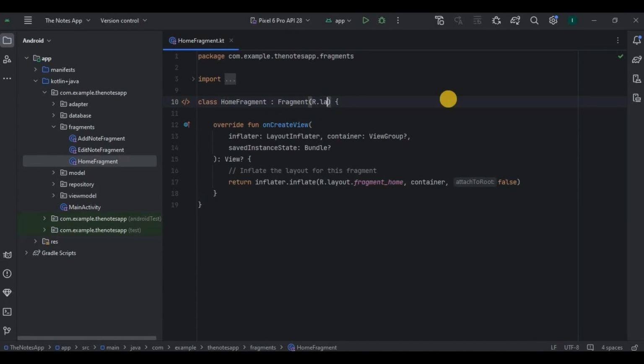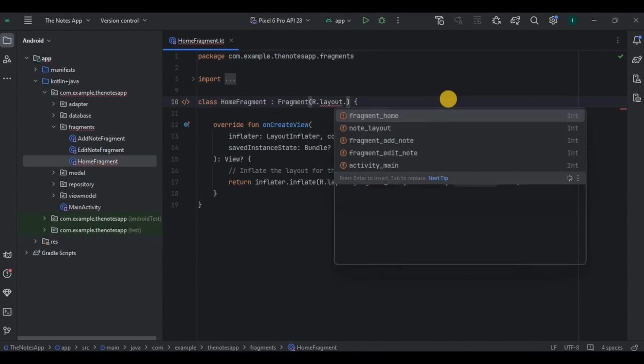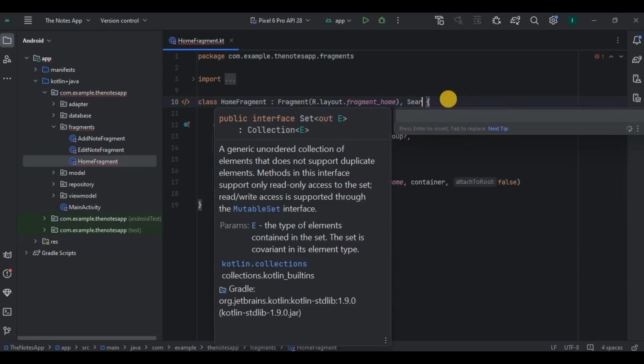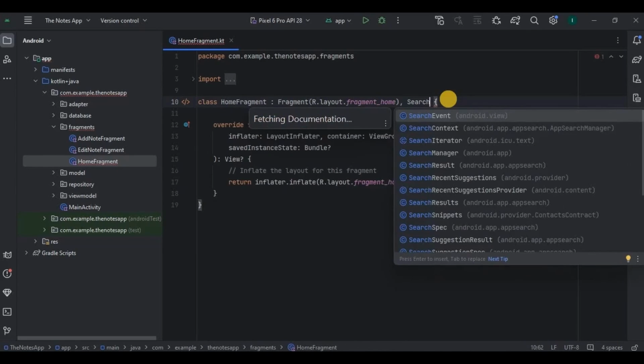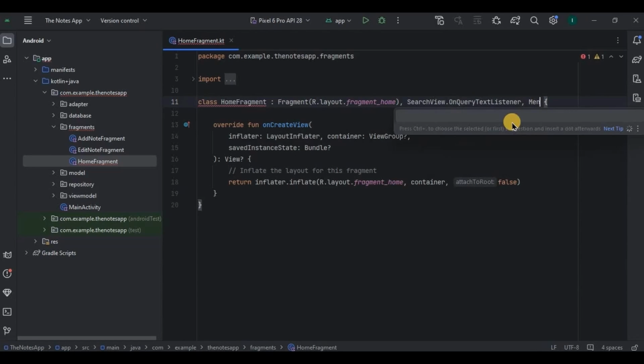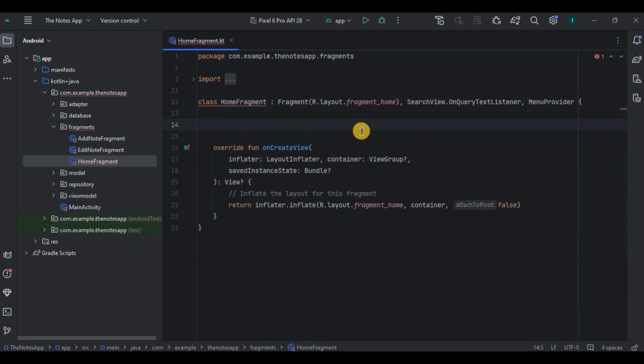So first, we will extend the fragment layout here as fragment home. Then, as we will be using search view, so extend search view dot onQuery text listener. And as this search view will be present on action bar menu, so extend menu provider as well. And done.